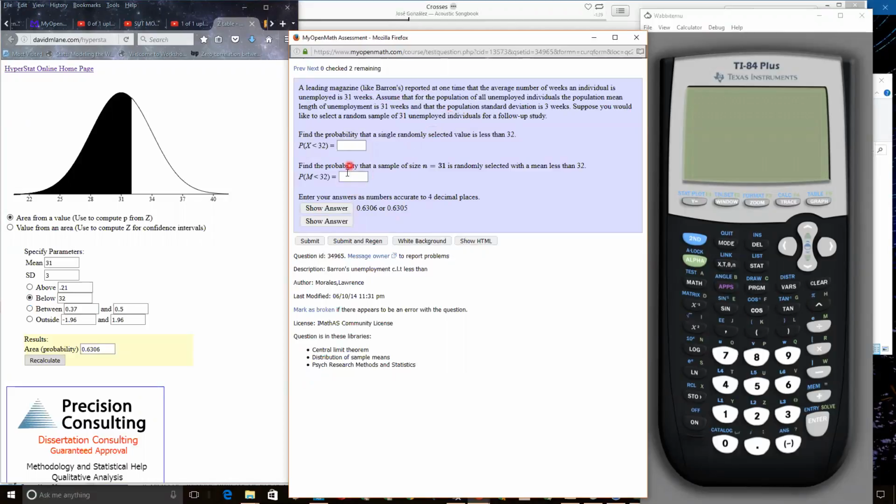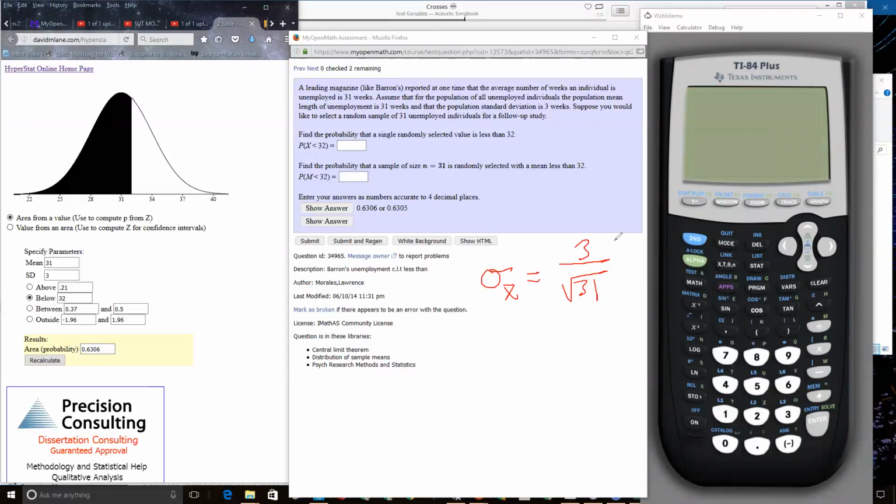standard deviation. Now we're into a sampling distribution situation where we get those piles of X bars accumulating. And in this case, we have to get the standard deviation for all these sample means. Standard error is another name for it. So the standard deviation for the population is 3, and I divide that by the square root of 31.